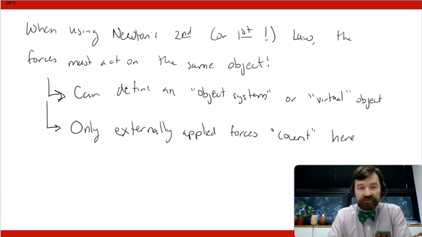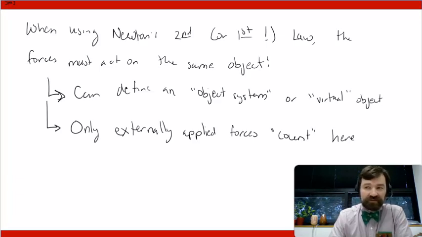Basically, this latter stipulation that only externally applied forces count means that if you have, for example, two objects that are tethered together and you want to accelerate the pair of them, then the tension of the tether between the two objects would count as an internal force if you're defining both objects to be part of what we might call an object system, but it would be an external force on either object taken on its own. So maybe you have grabbed onto one of the two objects and are pulling it, and that causes both to accelerate, and there is a tension present.